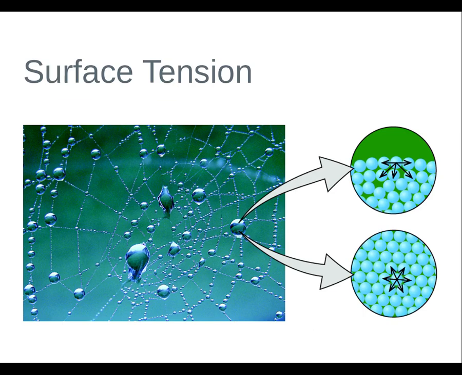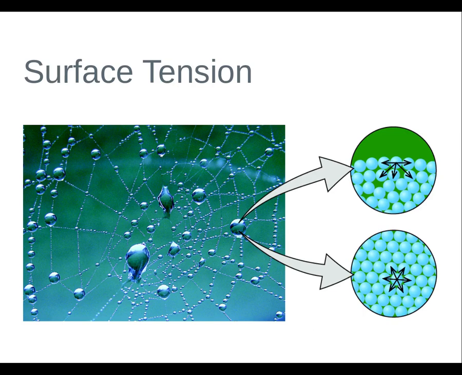Well, the water molecules at the surface don't have that benefit. They don't have anything up here to really attract to. So it makes all of these attractions ever so slightly stronger. And it's just strong enough that the surface of water actually has a lot more tension. And sometimes we see some weird things, like a paperclip, which is definitely heavier than water. You can actually get it to float on water because if you set it down light enough or the right way, it won't break the surface tension. Same thing with bugs. Some of them actually can walk on water because they don't break the surface tension.